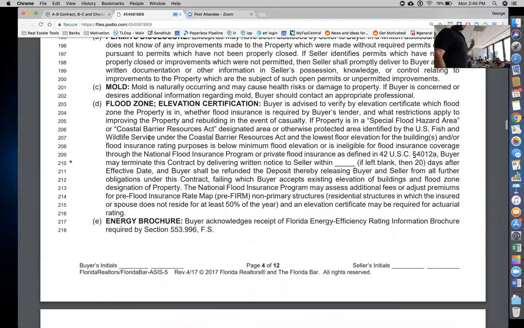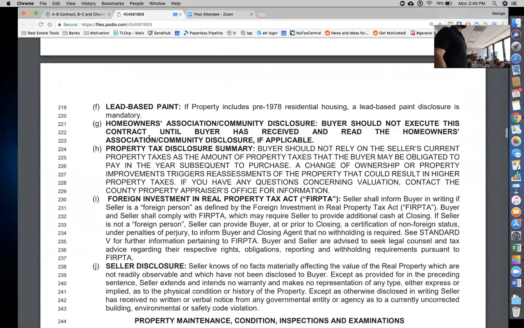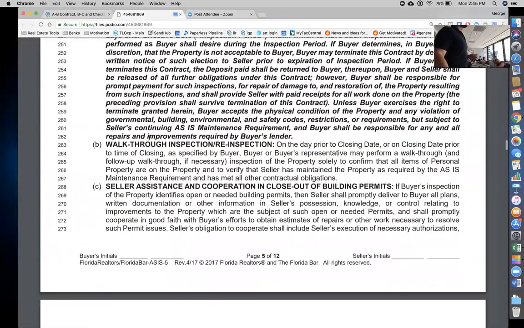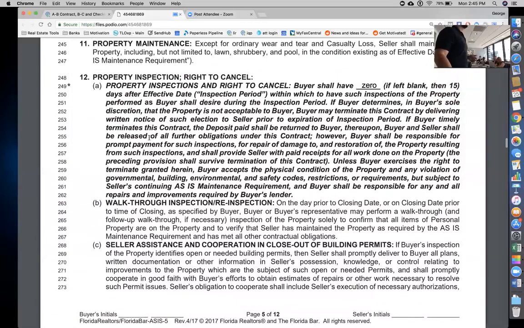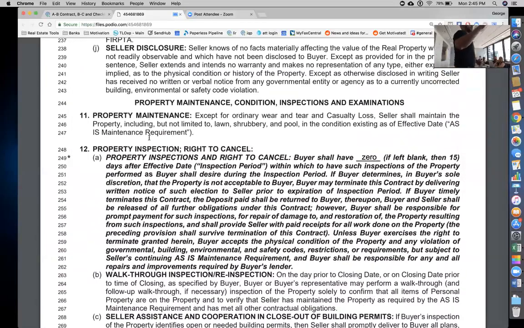And I'm giving you real life examples. Everything else here, like disclosures, this is a big one. Now, we put 0 there in the contract because we want a 0-day inspection. Why do you want 0, especially on a cash deal? Because there are a lot of people buying these properties. I don't want to waste my time and give you 10 days, and you back out after 10 days. So when you have 0, you know it's a real buy. When we know we really want a property, we'll put 0.